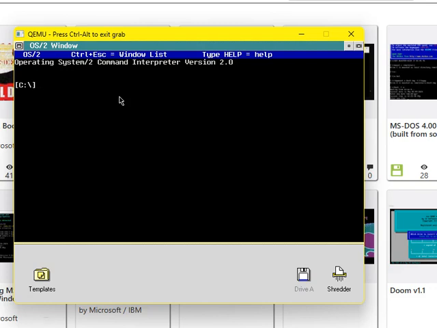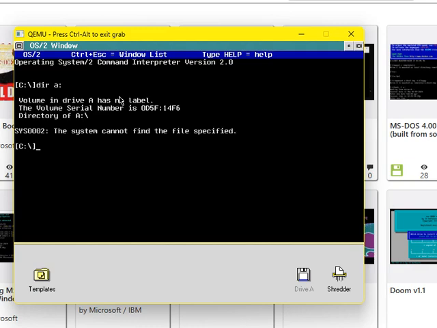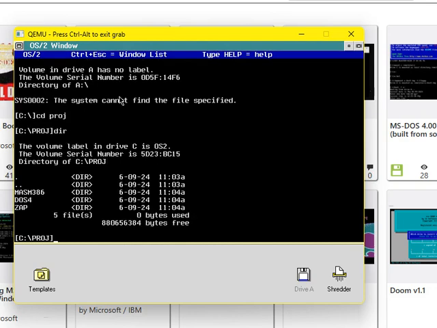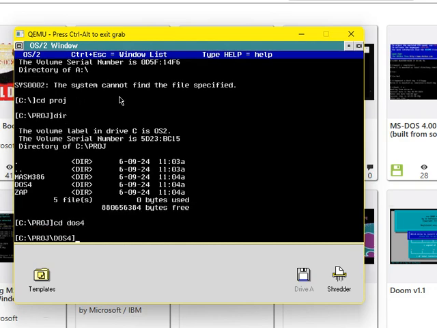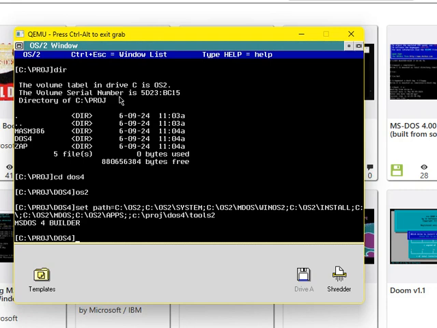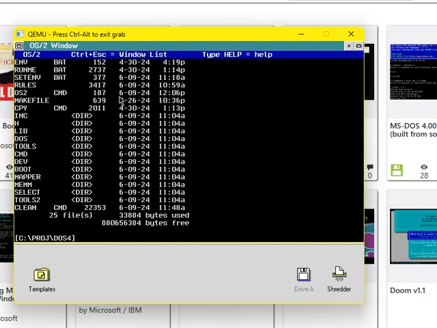Yes, OS2. So my A drive, I should have just a blank disk. But more importantly, it's got the DOS 4 boot sector. So we go proj DOS 4. We just set up an environment variable. This is slightly different than the existing one, but not that much more complicated.